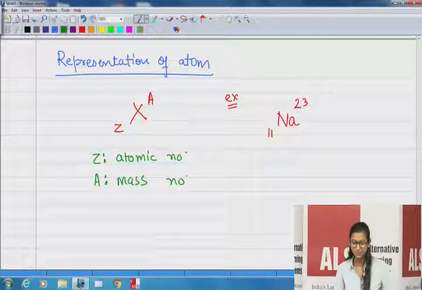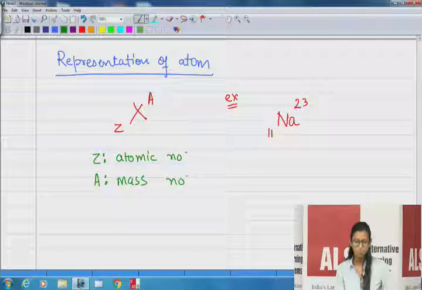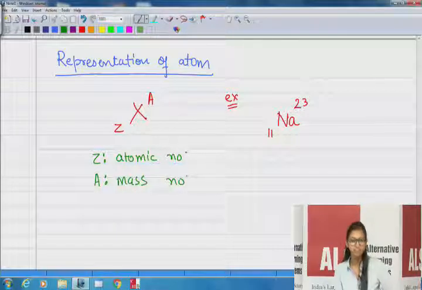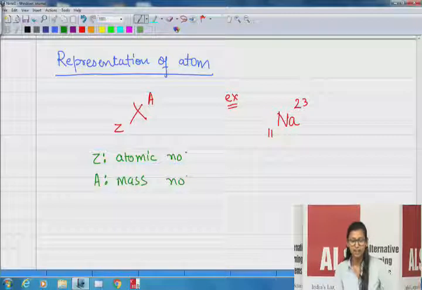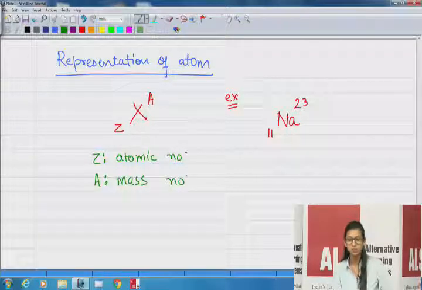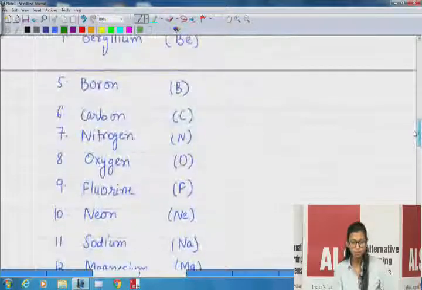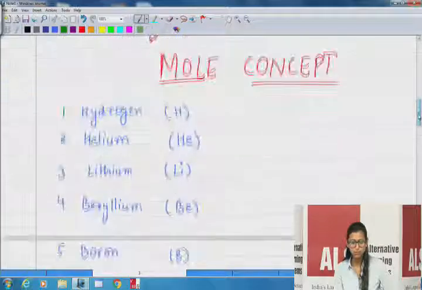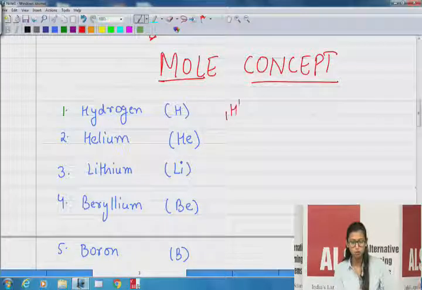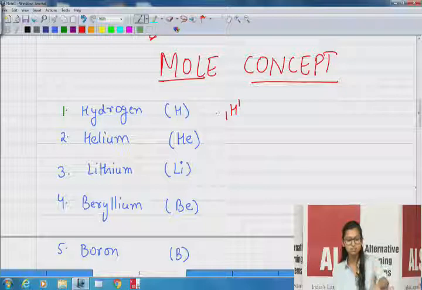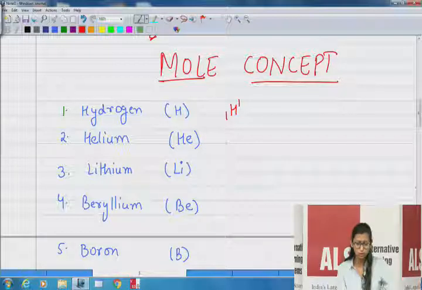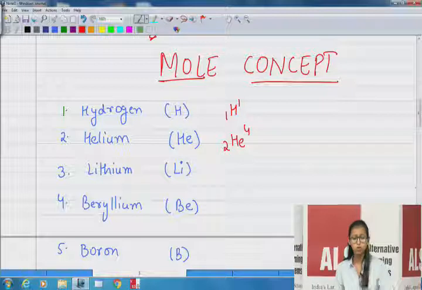I'm just astonished. Okay. So what I was saying is that this is the element written, this is how we represent the atom. And I have written an example of sodium here. In a similar way, you will make a table again, and you will write the mass number and the atomic number, like I am writing for hydrogen, it's 1H1. You have written this complete list in your notebook, right? In the homework, do write it like I am writing. Like for helium, I will write He, 2 will be there as the atomic number and 4 will be there as the mass number, okay.